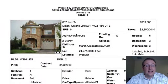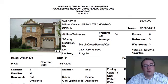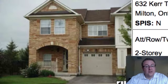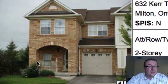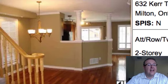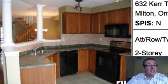Now Kerr is a Croftside, so you can actually check the layout right here. For $20,000 more, a little bit higher than what the usual Croftside sells for. It's an end unit, but it sides onto a beautiful park right around Barclay there. So great hardwood floors. I've seen this home twice when it's been listed previously, and it definitely shows very well.